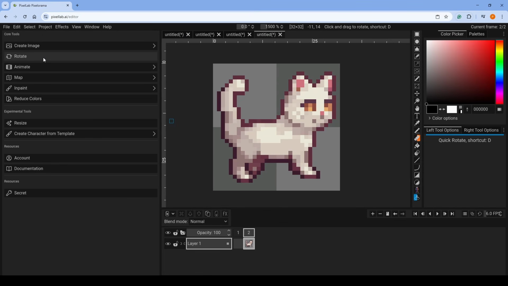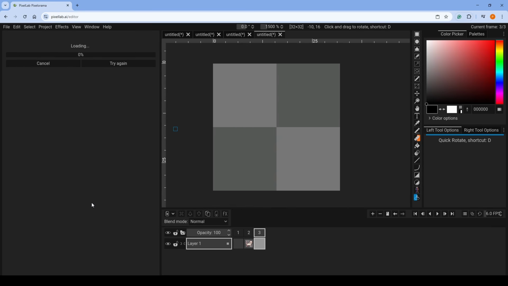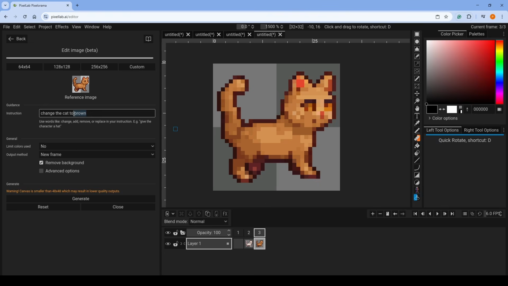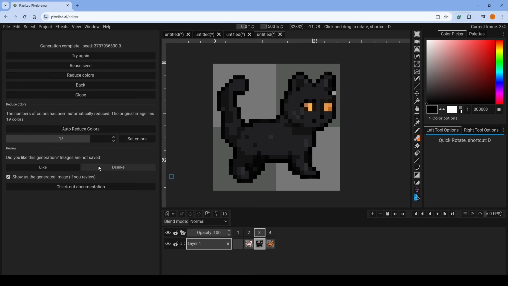And now let's try changing it using the edit tool. So here I'm thinking, let's make it a brown cat instead. And as you can see in the bottom, there's a warning that it's not as good on smaller images, but especially for changing colors and stuff, I think it does very well. But when it comes to adding items and stuff, it can be a bit worse, but it's definitely worth trying out. And in some cases you might want to increase the canvas size. And here I'm asking for a dark gray cat, just to show you guys.